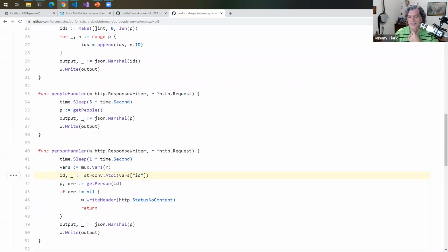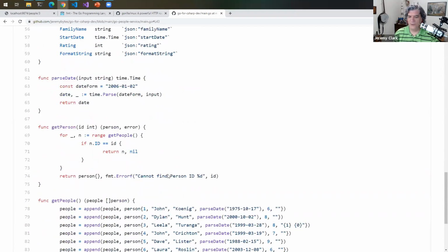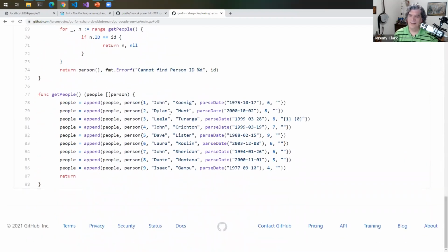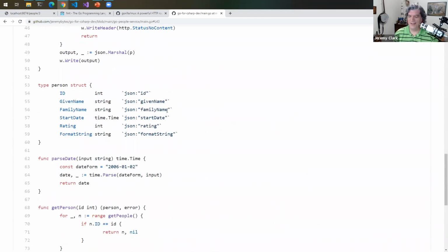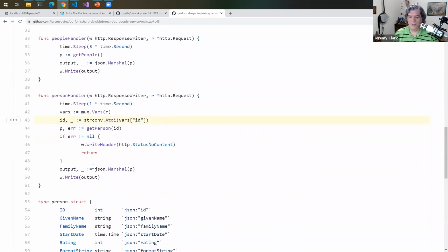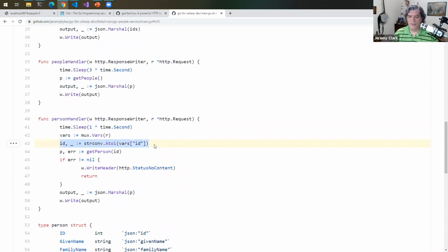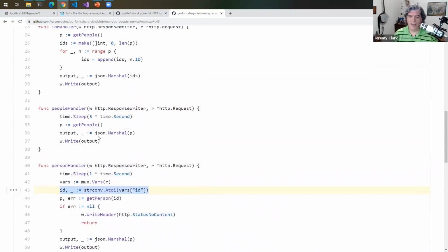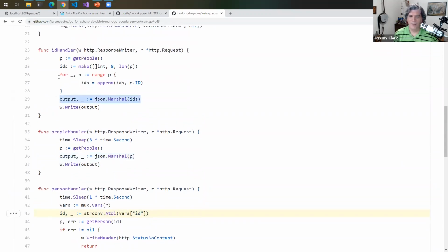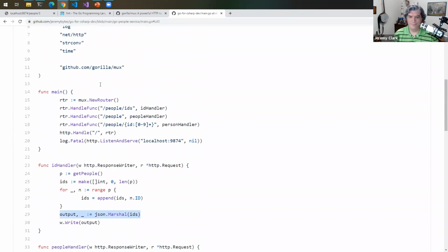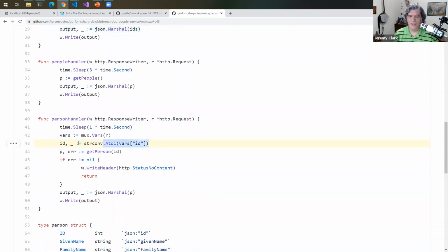The other errors, because I have full control over this struct and the data that's coming in, it's all hard coded. I'm not concerned about the JSON marshalling erroring. I guess theoretically it could. Yeah, this one definitely should be checking for that. And then same thing here. This is JSON marshalling known data, JSON marshalling no data. So yes, I will agree. The error on line 43 should not be ignored.